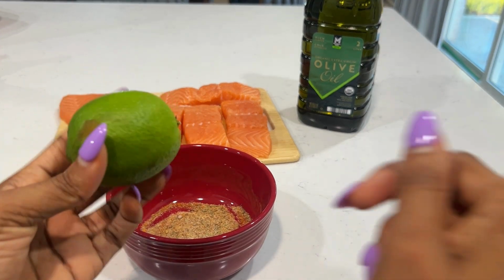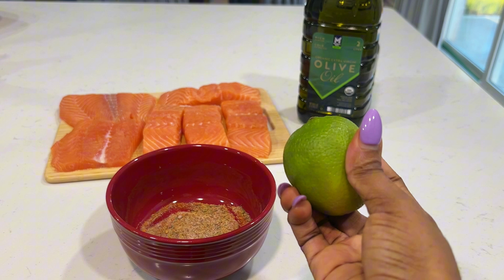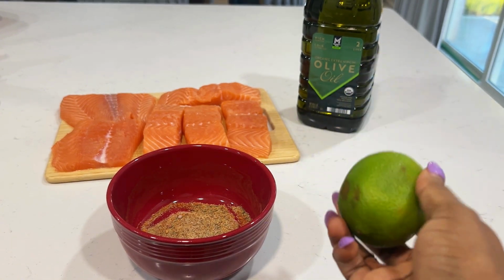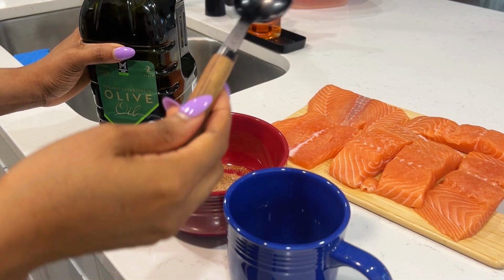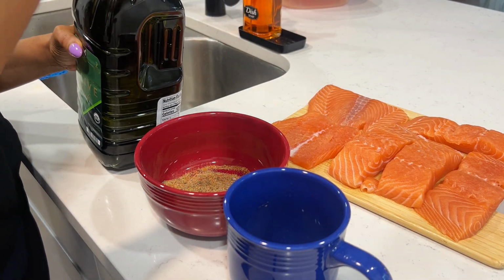I'm also going to add the juice from one lime. Feel free to use lemon. It feels like it has quite the amount of juice in it, so I'm going to use one of this. 2 tablespoons of extra virgin olive oil.